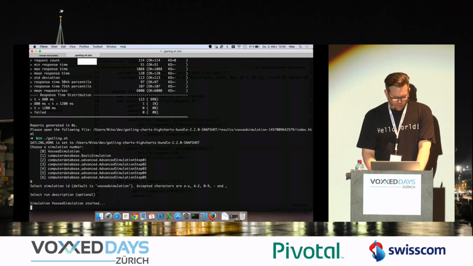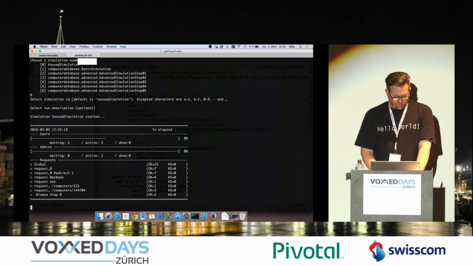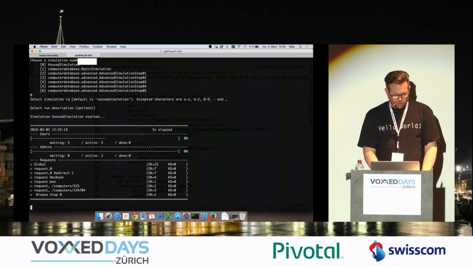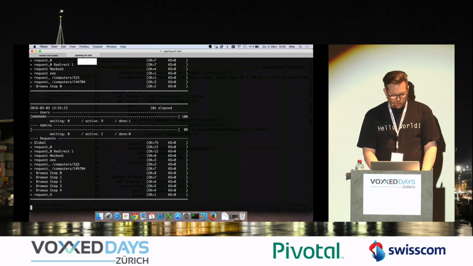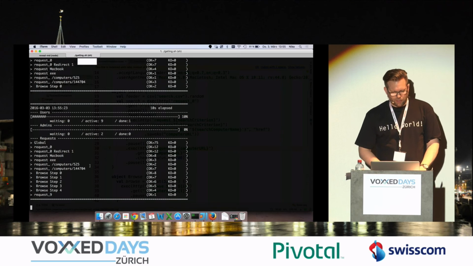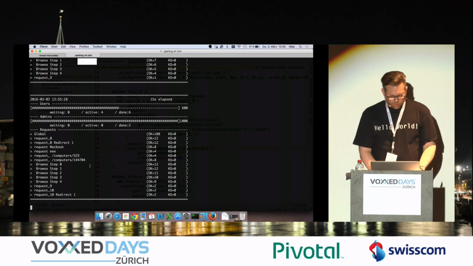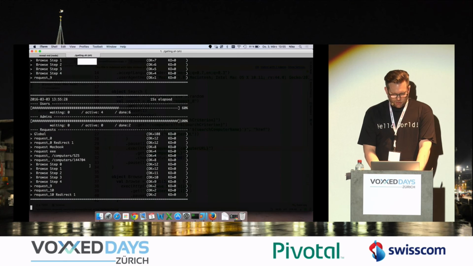The compile time is very slow, especially when you stand on the stage and wait for the compiler to finish. So we can see the request MacBook and the request EEE and some requests for computers 525, and the other value has been executed.